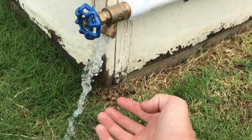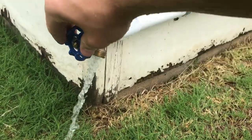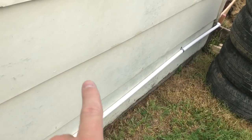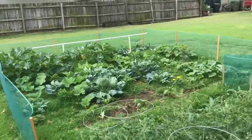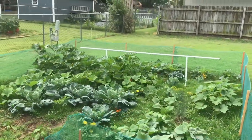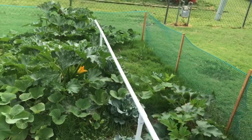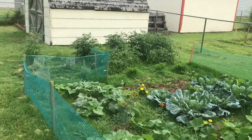It's just pouring out of here — hard to tell with the frame rate but there's a lot of pressure. I'm thinking of putting a little 12-volt spray tank pump in the empty spot on the back side, wired into the garage and hooked up to a battery with a switch, so I can pressurize my garden watering system. It's very efficient — just some ground sprayers on a piece of three-quarter-inch PVC with a snap connector that moistens the ground and keeps everything growing.